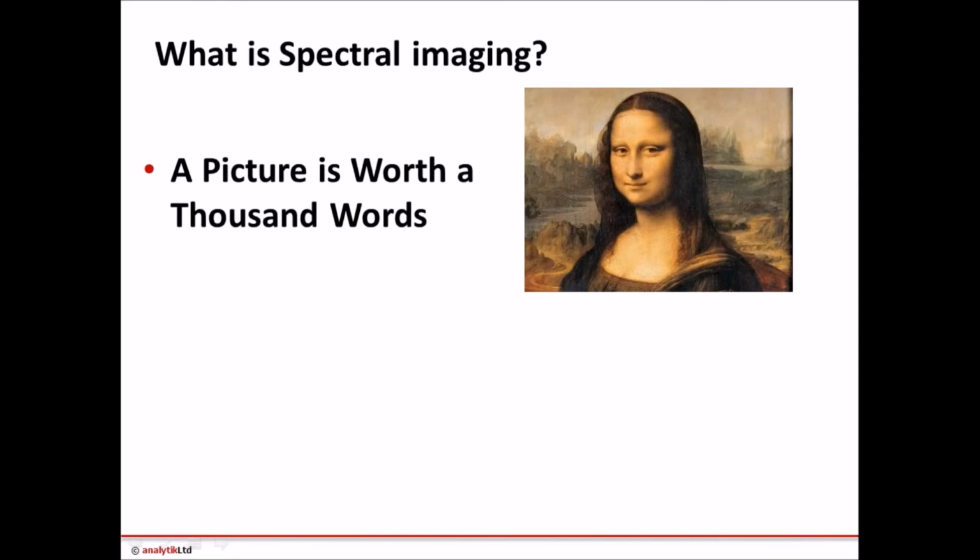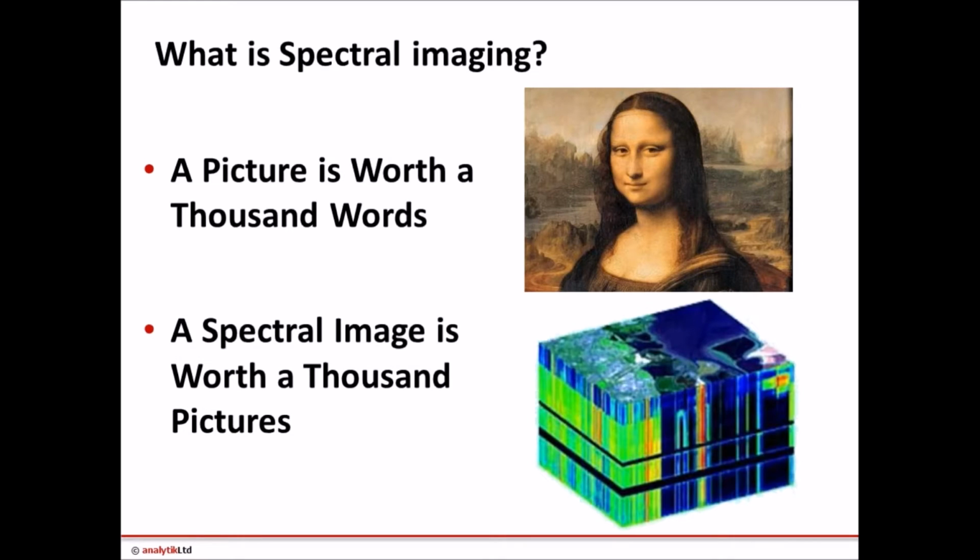So they say a picture is worth 1,000 words. It's a well-known phrase, and by analogy a spectral image is worth 1,000 pictures. So we can see here an example of a hyperspectral data cube, or hypercube, they're sometimes known as. In the image, you can actually see a body of water, perhaps a town of some sort just here, and some coastline. And behind each pixel in this image is an entire spectrum collected for each pixel. There's a huge amount of information in there that we can use to tell a lot about the scene.